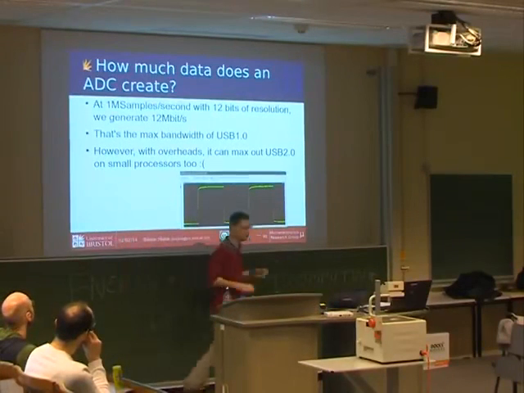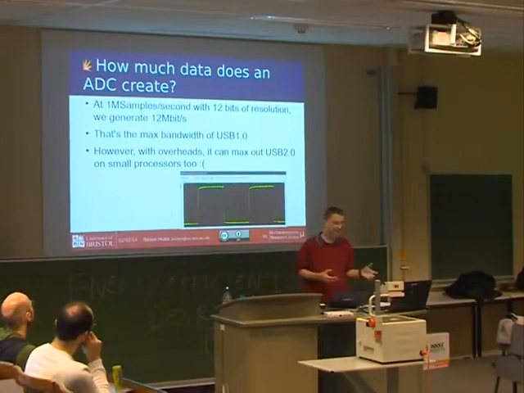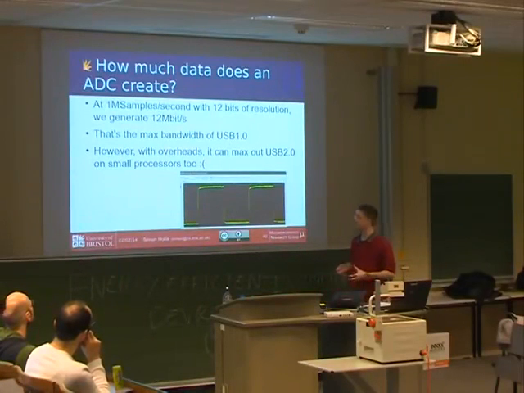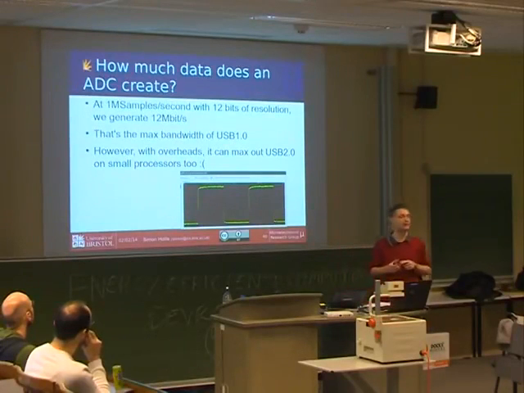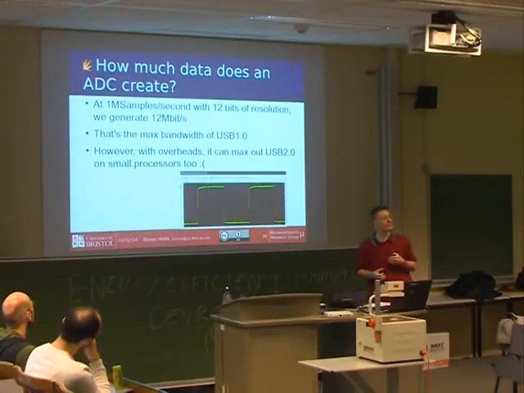To give you an idea, if you've got a device like this going at 1 million samples a second, you generate 12 bits per sample, and you can max out a USB 1. One of the problems we have with this device is that embedded devices are typically not great at doing USB, so getting the data off here, even though it does USB 2, it can't max out USB 2. We don't have the ability to get off all the data we can make from our device, even though we only measure this transfer.